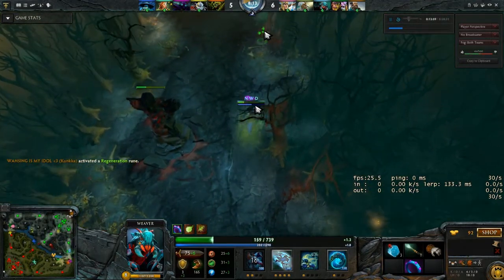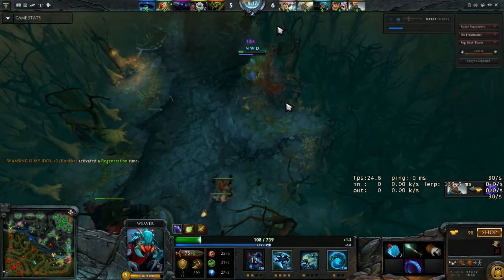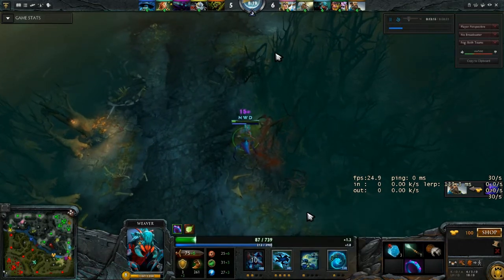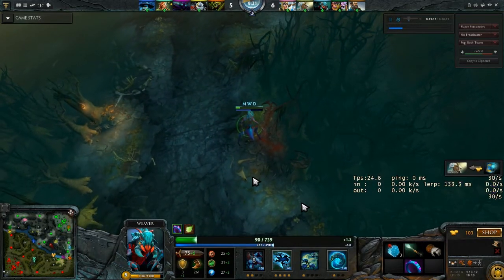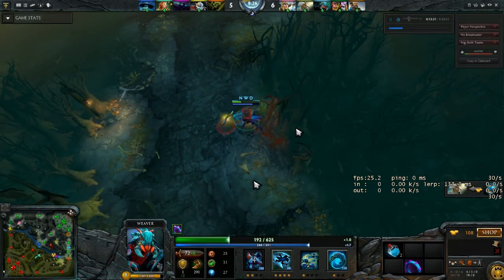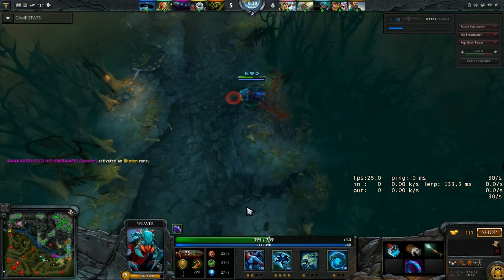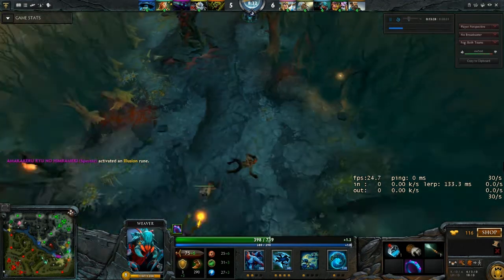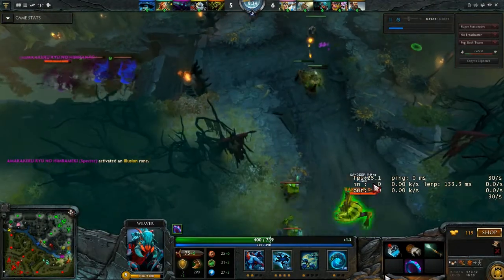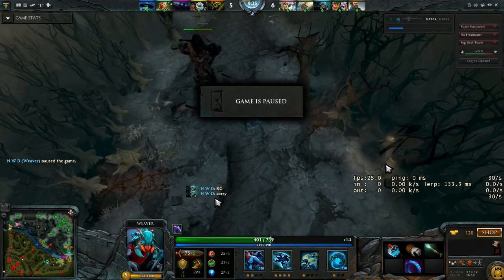Well, the Venomancer poison was like 8. It's gonna kill me, but I have a bottle to regen that up, so no big deal. Drop my gauntlets and drop my magic wand so that I could make the most use out of the bottle juice. So yeah, just very calculative plays from me overall. So I paused here because I had to reconnect due to lag issues.